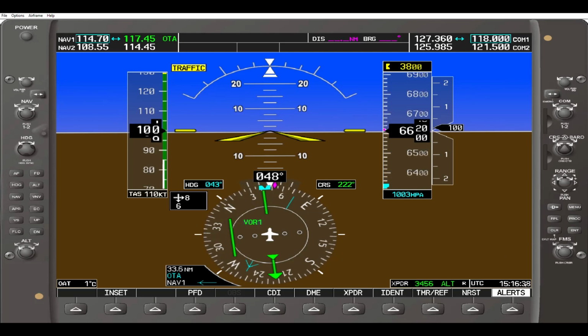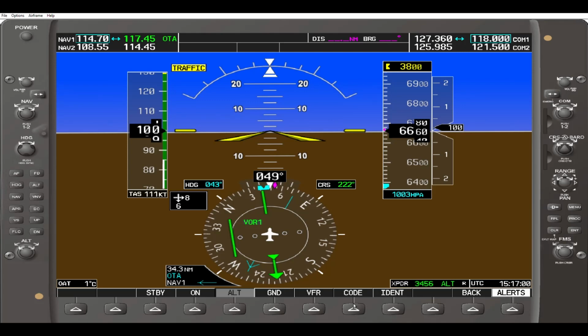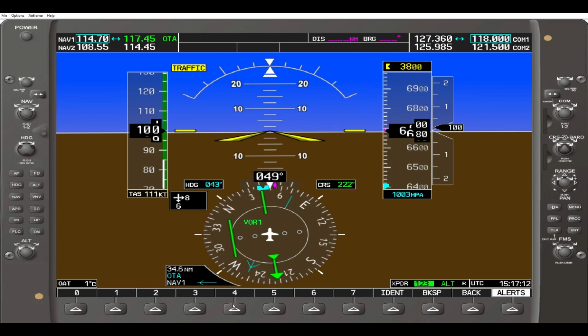On the bottom right hand corner we have a clock, time in the UTC, hours, minutes, seconds. Here we have a display of our transponder code and the transponder mode. To change the transponder code, we have to go here, press the button XPDR, and if we want to change the code, we press the button code, and we change the 4-digit code to whatever we want, and when we press the last number, that's all. We don't need to press enter or anything like that. We simply just enter the last number and it's already there.